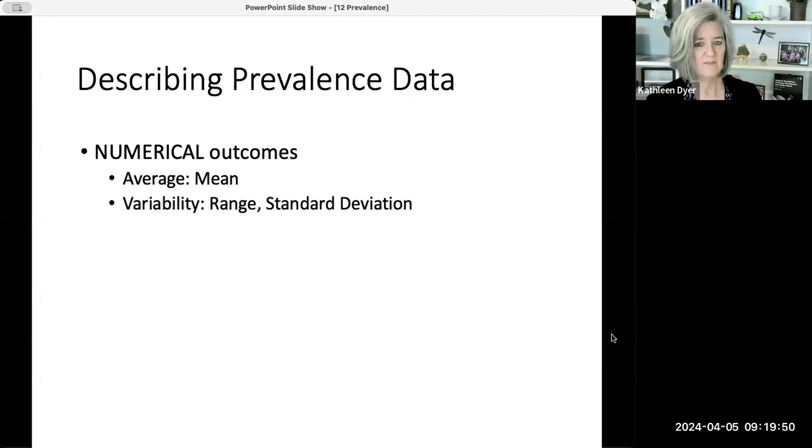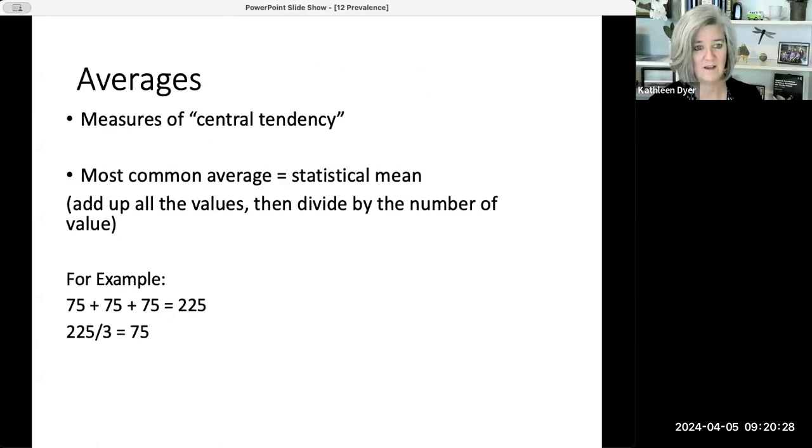central tendency. The second thing that the scientists will always present when they're sharing prevalence data on numerical variables is how much variability there is in the data. And this can be presented with a relatively less sophisticated indicator of the range, which is just to say, the highest score was 95 and the lowest score was 20. That just tells us the range. They go from this to that. And a much more sophisticated measure of variability, which is standard deviation. So let's talk about these a little bit more one at a time.